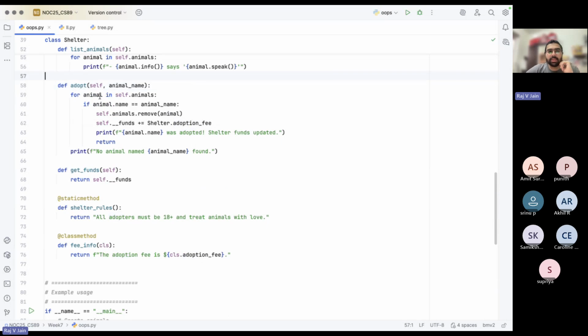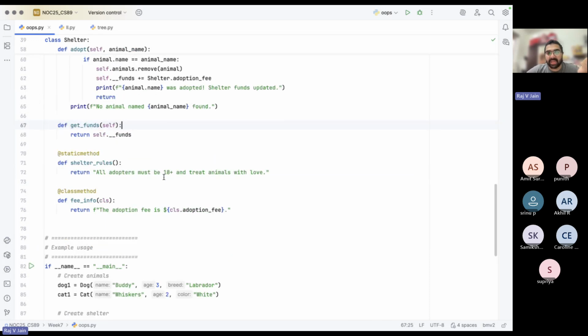In this again, remember, we go through the animals list, and if we find some animal with that particular name, we remove the animal from the list of animals in the shelter, and we say okay, we now have more funds because we had some adoption happening, so we'll increment the funds in some way, right? And this get funds function allows you to access the private attribute in some way, right? So get funds will tell you what the values of the funds are, right?